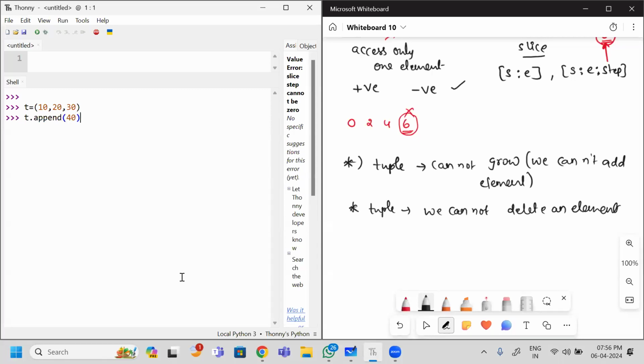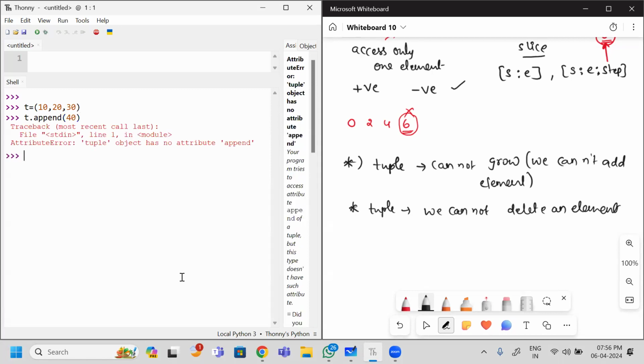It will return an error: tuple object has no attribute append, which means append cannot work on tuple. So we cannot add an element or delete an element from the tuple.